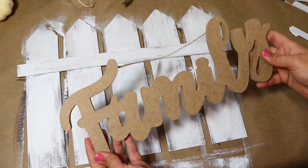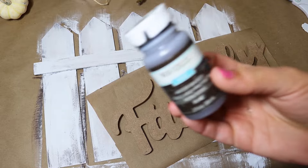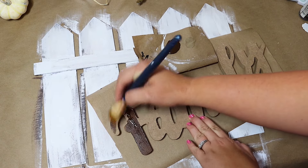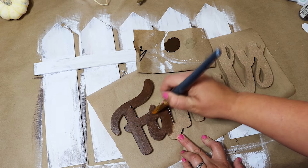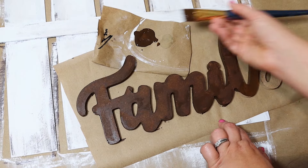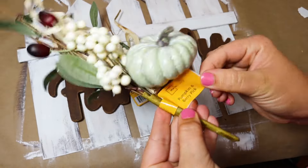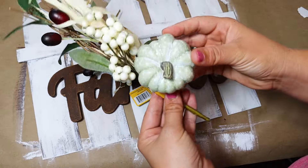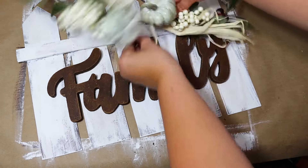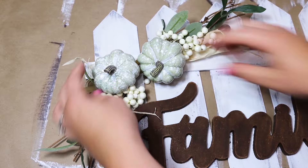I found a family sign in the fall section and wanted a stained look. I don't always love using real stain because it's smelly and I like staying in my crafting room, so to get the same stained look without the smell I use a darker wax. It looks so gorgeous — even on MDF it looks more like stained wood rather than just painted brown. These are my favorite fall floral stems from Walmart: very inexpensive but gorgeous, with berries, little olives, greenery, raffia, and a small pumpkin. I placed these together at the top corner and just glued everything down. I love how this turned out — such a gorgeous piece you could customize with any decor style.